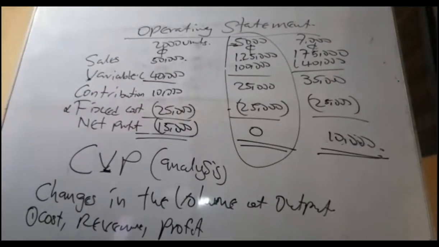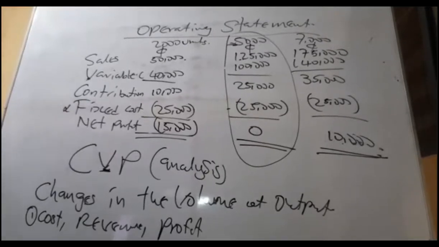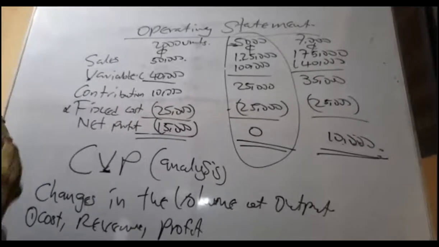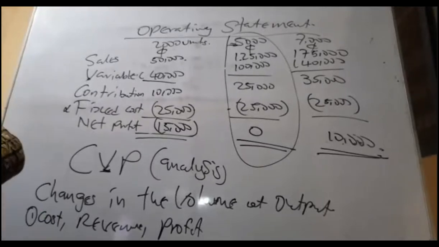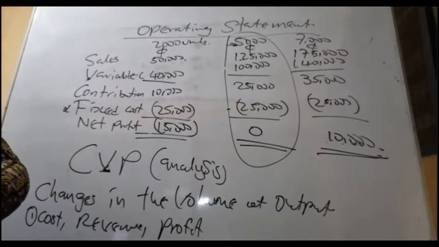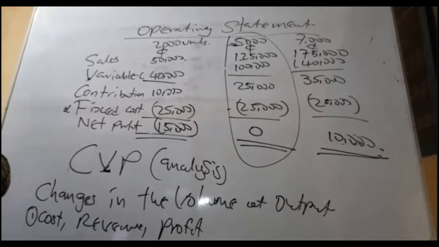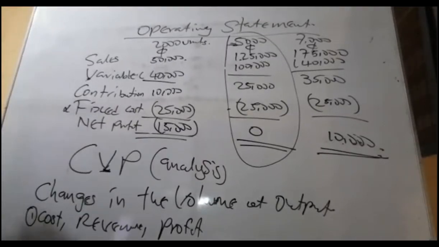You have to know these assumptions. Second, anytime the examiner asks you the limitation or challenge or disadvantages of break-even analysis, tell the examiner that in reality, none of the assumptions is true. So quote all the assumptions one after the other and just add the last sentence: in reality, it's not true. And I'll explain why in reality the assumptions are not true. Good. What is true in a book is not the same as what is true in reality. Life has its own dimension from what you learn in the book.